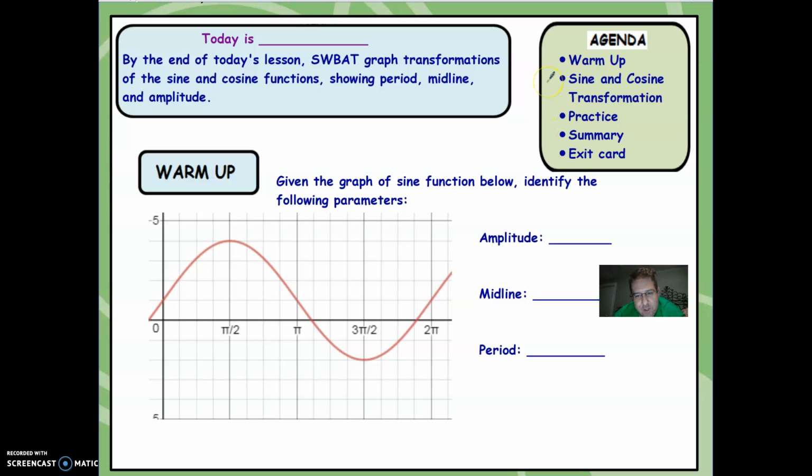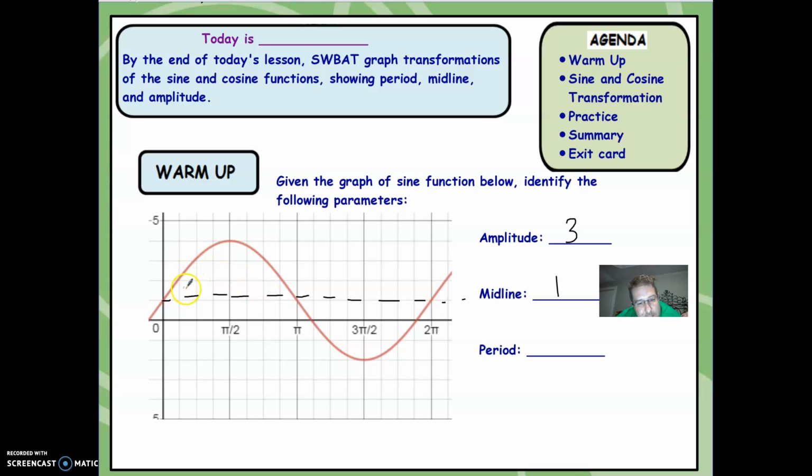And we're going to look at transformations of trigonometric functions and their graphs. Amplitude in this case, so we're looking at the midline, which is where it starts, in the middle. So it looks to be right here at 1. The amplitude means how high it is: 1, 2, 3 above and 1, 2, 3 below. So the amplitude is 3.